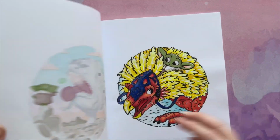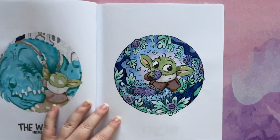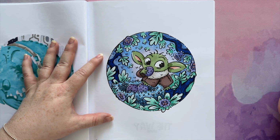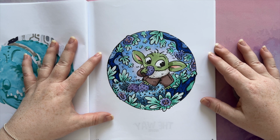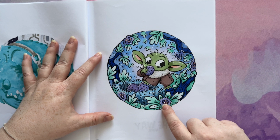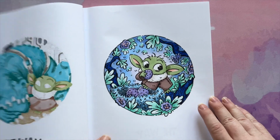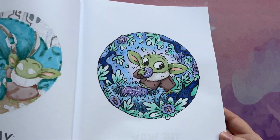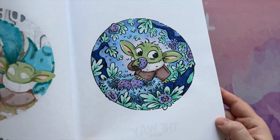So that was fun. And then because I would like to try and get some more pages done in this book, I also completed this one. And again, as you can see, I used a fairly limited colour palette for no particular reason. I just decided to. So again, I used my Copic markers, my Arteza white pen. I used some pink 3D pearls on the center of the flowers. And I also used some stickles on the eggs and as some particles in the air. So hopefully you can see the different textures and the sparkle there.